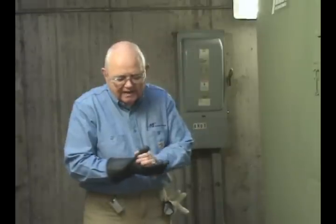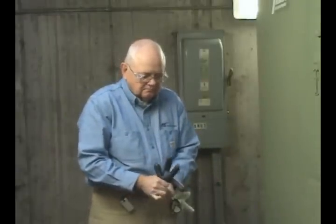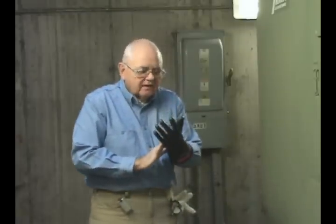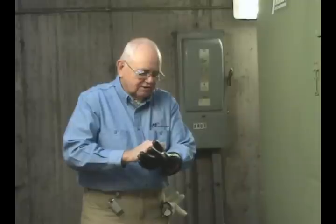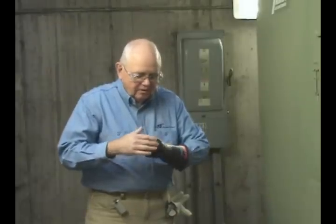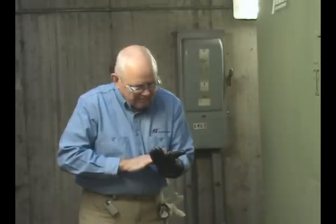The glove looks good on the inside. Now I turn it outside and put the glove back on the correct hand. If the glove is greasy or dirty, I can wash it — follow manufacturer's instructions. I can either purchase a soap to wash voltage rated rubber goods, or sometimes use a mild soap and water solution. Looking for any physical damage to the glove: no discoloration, no abrasions, no check marks, no apparent holes, no embedded metal filings, no grease.